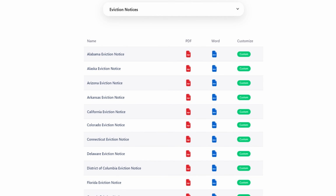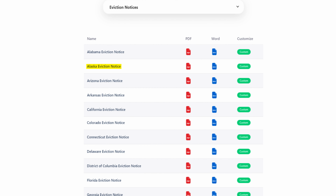So before filing an eviction with the court, you need to issue what's known as a notice to comply. If you check out our website, you can download either a free PDF or Word template from there, or you can create your own using this step-by-step wizard that'll help guide you through the whole process. The benefit to that is that it's going to make sure you're submitting the legally correct notice. And while there is a small fee that you'll have to pay at the end, I would say that is a small price to pay for peace of mind knowing that you did the entire process the legally correct way.